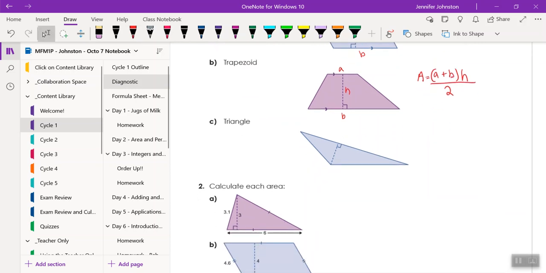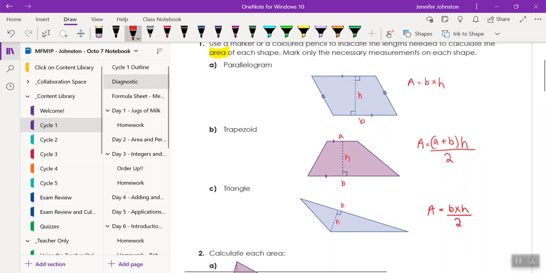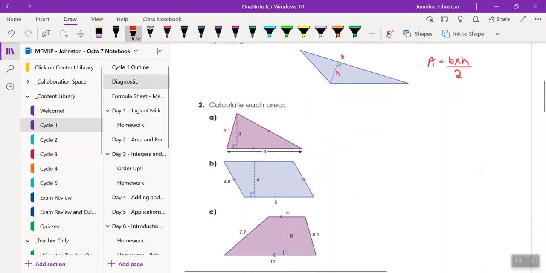And for our triangle, this is our base right here. Our vertex is the top part. This would be our height, and this is our base. Even though it's not on the bottom, that's fine. You can have a triangle in any kind of direction. So area is equal to base times height divided by 2. So that's the answer to question number 1.